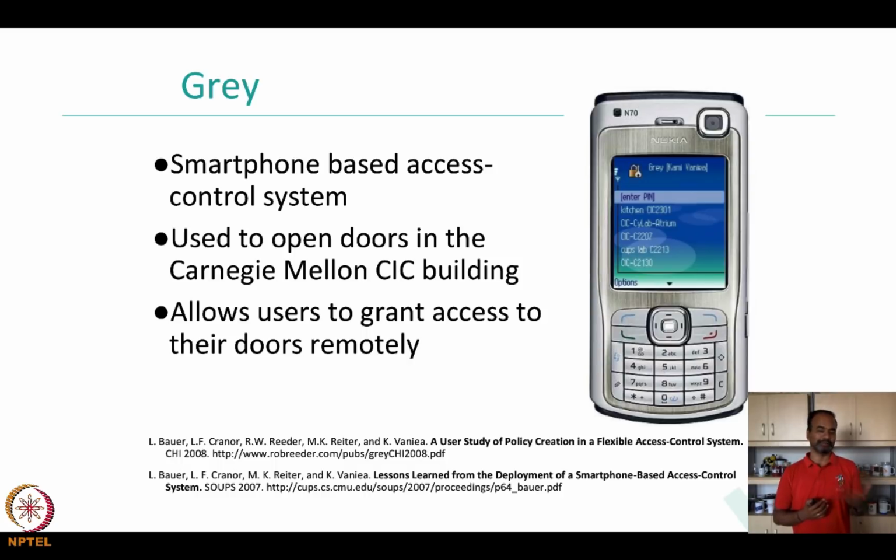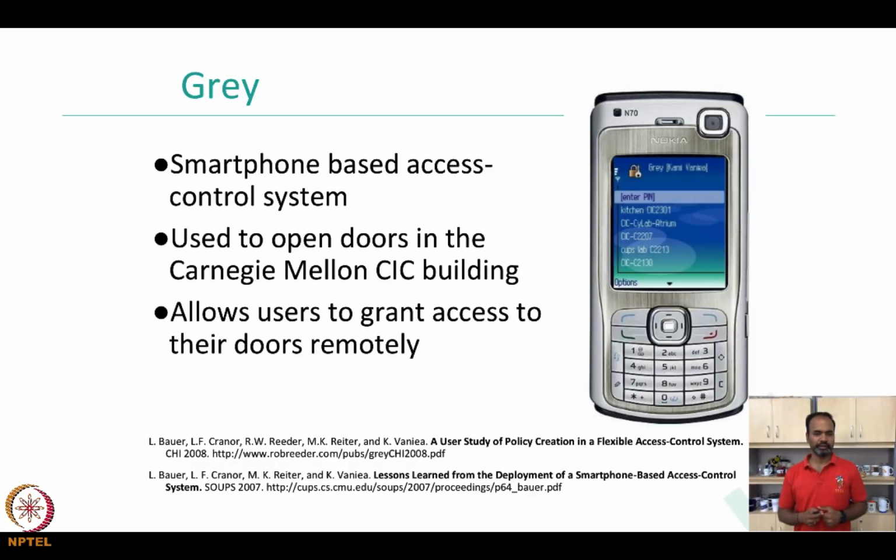It was used to open doors in one of the buildings on campus, the CIC building, and allows users to grant access to their doors remotely. For example, I'm traveling and I'm teaching a course this semester. I have kept copies of the examination quiz question papers in my office, and I want my teaching assistant to get access to my door and take these copies. So I press a button. My TA also has the Grey system. She gets access to my office, gets the quiz questions, and takes away the quizzes.